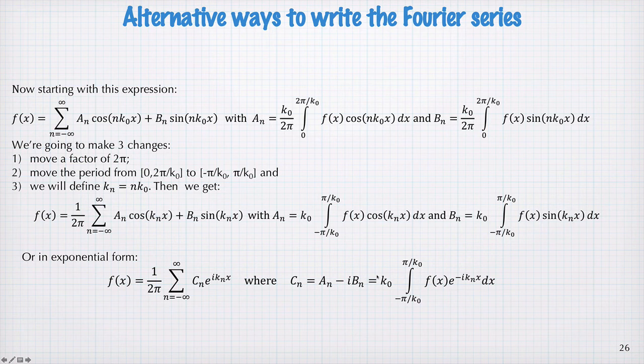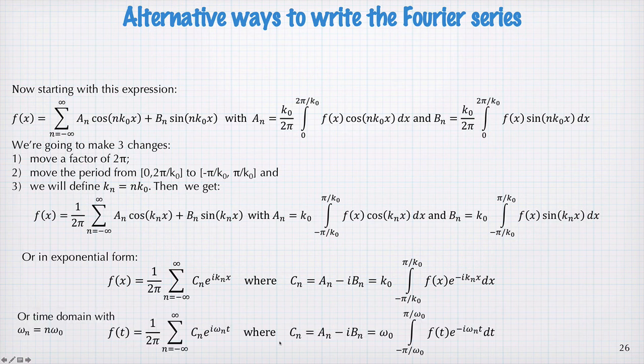So instead of integrating separately over the cosine and sine function, we can write it down as a single integral over a complex exponential. And if we expand this complex exponential, we get the sines and cosines back again. So this is something you can prove to yourself just by expanding these complex exponentials and seeing that this expression here is the same as this expression here. Now in the time domain, we could write this like so. Here we have omega_n is n times omega naught, and the omega_n's and k_n's here play precisely the same role, depending whether you're in the space or time domain.